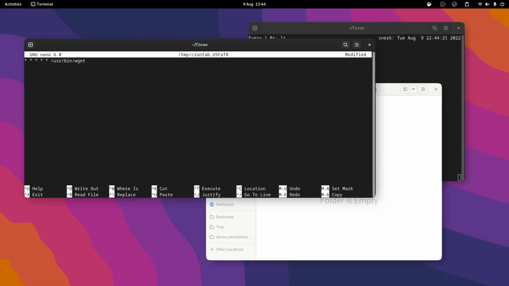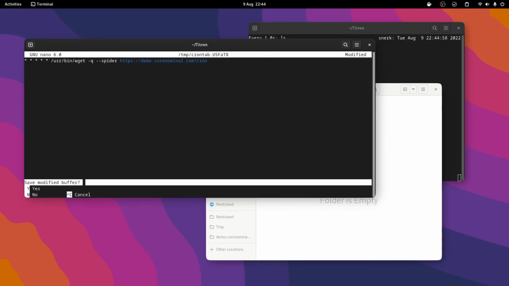So I'll enter the wget command and tack on the q because I want it to be quiet. And then I think it's spider. That's just spider mode, so it won't actually download the output. It will just request the file, and that's enough to run the PHP script remotely. And then we want the web address.